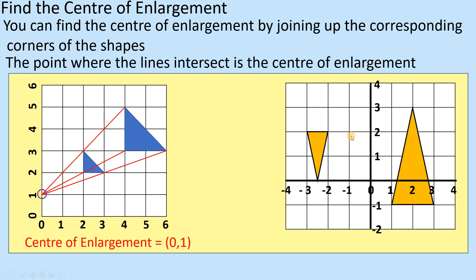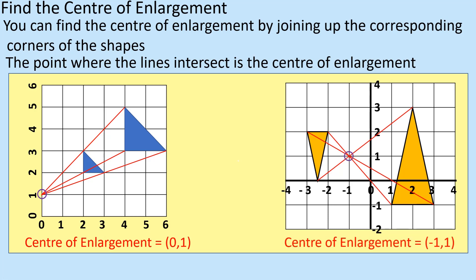So if we're finding the centre, same idea — we're going to take a corner of the shape and match it to the respective corner of the other shape. That one down here is going to be the easiest one. We're now thinking about bottom left and bottom left. If I think bottom left of this particular shape, it's actually going to be this one up here. And bottom right — that's going to be bottom right paired with bottom right. You need to be very careful which corners correspond. Bottom right to bottom right, and then bottom left to bottom left. And you can see that the centre of enlargement is going to be minus one, one.